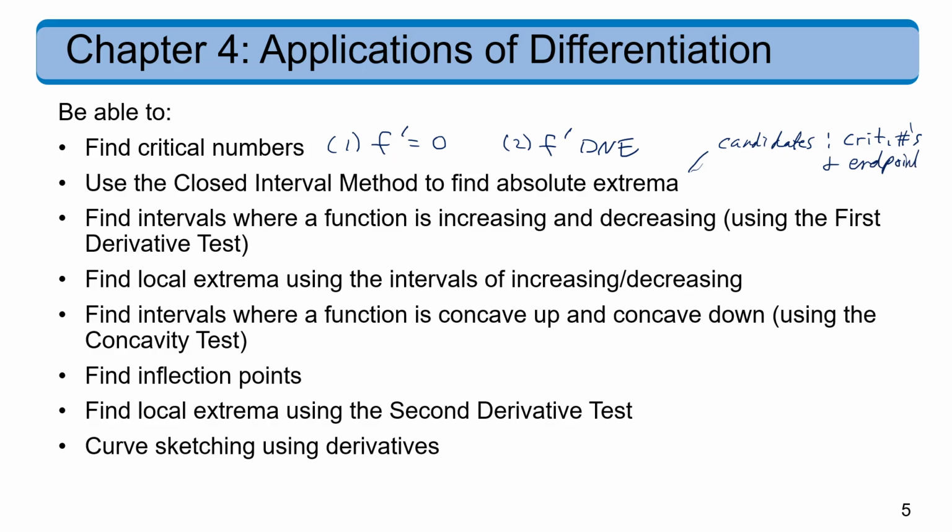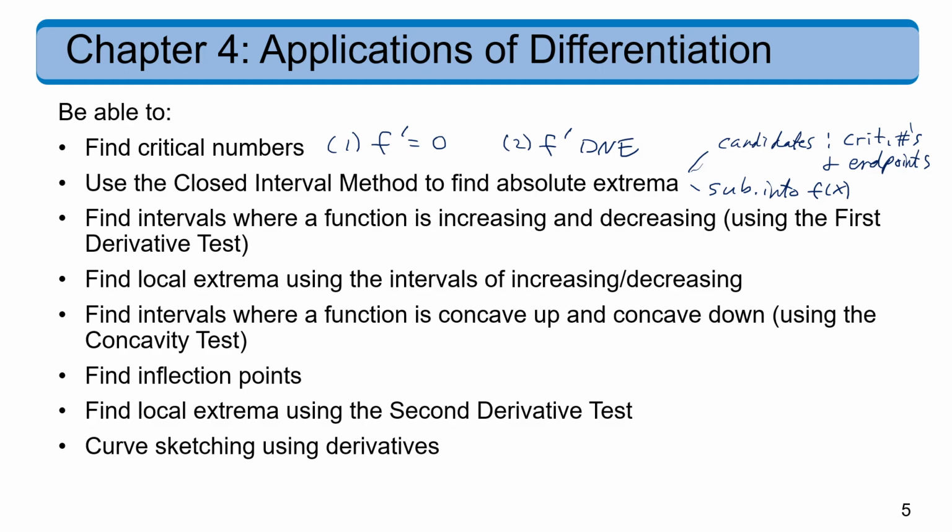Okay, so this problem only applies if you're looking at a function over a closed interval, so you'll have 2 endpoints. Once you have your candidates, you just substitute them into your function. And then you compare. You look at all the outputs. The absolute biggest output, that tells you you've got your absolute max. And your absolute smallest output tells you that's your absolute min.